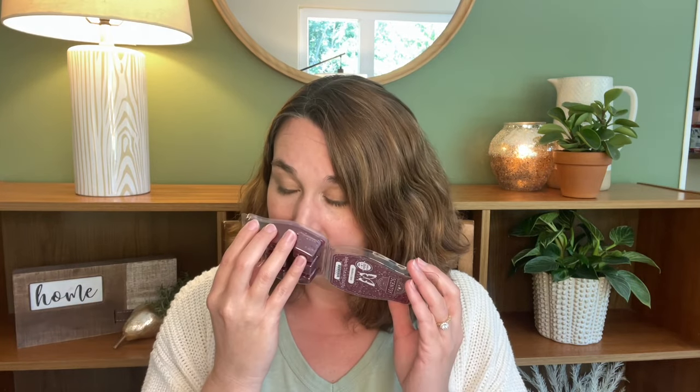Now, I'm a spiceaholic and I like dark scents. And this scent smells very much like my recollection of Harvest Berry from ages and ages ago from Bath & Body Works when Harry Slatkin was doing their candles. It came in a purple cylinder and I loved the smell, but sometimes with a candle where you have the wicks, there can be a strange note that comes from the actual burning, and that Harvest Berry had that, so it was so nice. And then you'd get the candle going and then you'd want to blow it out because there was this note that came from the actual chemicals that spoiled the scent.